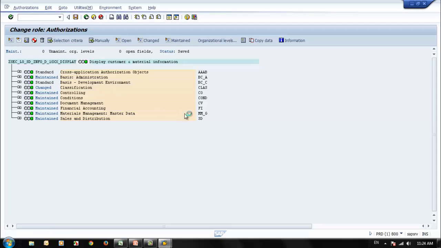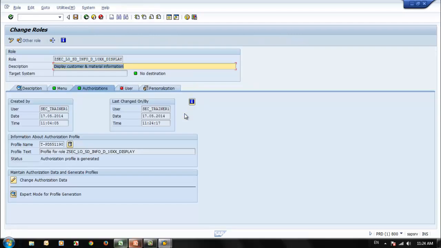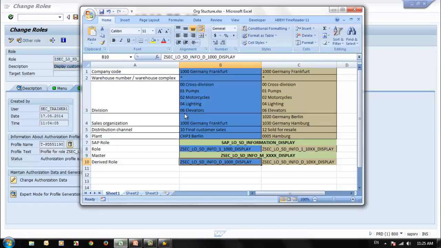Okay. So now you think how much time and effort we have saved by using the master role and derived role concept. The advantage in this concept is that you can have a standard authorization approach across different organization units or business units or different companies.